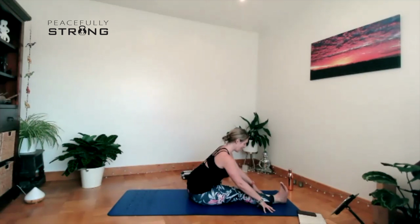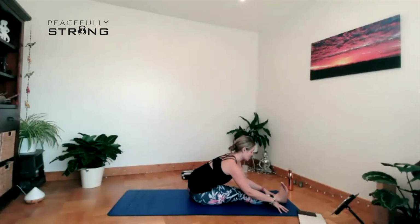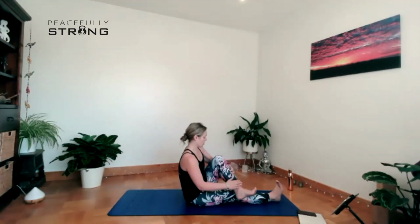Take another little inhale to rise up through the chest. Drop through the belly first, maybe inch the hands slightly further forward. And then lift yourself all the way back up for that half lord twist.